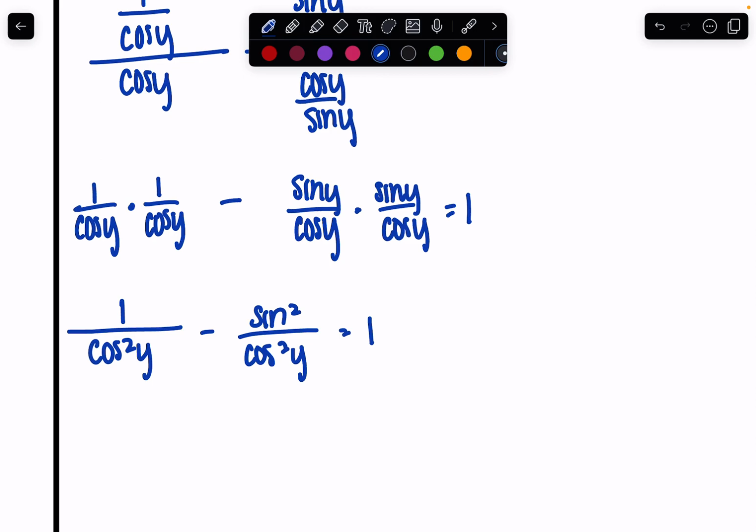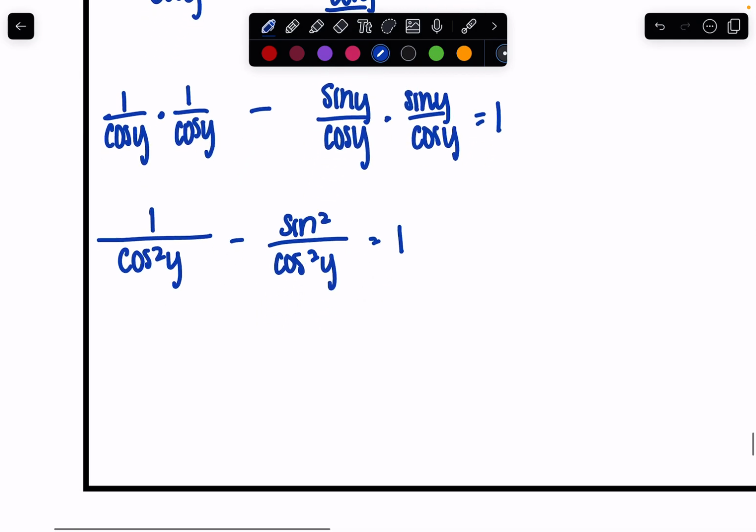Now I can subtract. We want to check, do I have a common denominator? Thankfully, I do. So this would have only worked out if I did what I did here, where I got everything in terms of sine and cosine. Otherwise, you would have had a hard problem. So you want to always try to get sine and cosine because sometimes that denominator may appear. So I have 1 minus sine squared over cosine squared equals 1. Okay, so they are the same denominator, so I can subtract 1 minus sine squared.